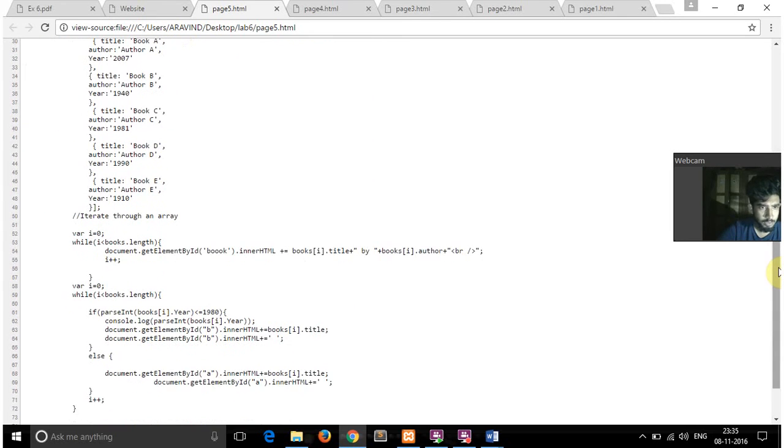We use the while condition in order to check whether i is less than 1. So it gets printed with the author number. It gets printed with the book author and the year. It carries on till i is less than 5. Then after that it checks the length of the book with the if else condition.